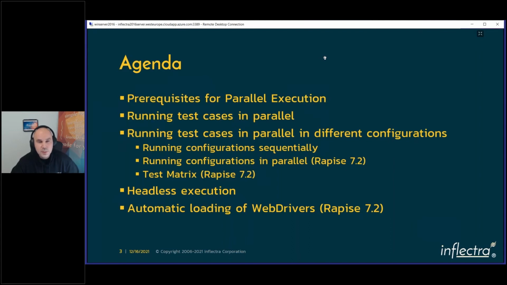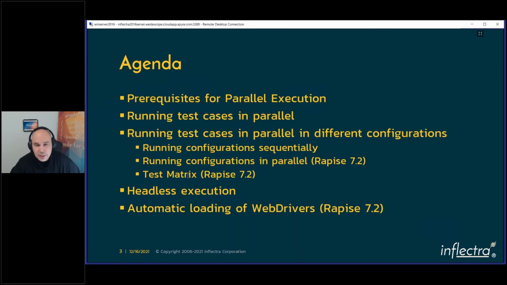It will be a new feature of Rapise 7.2. We are planning to release it at the beginning of February, but we can already show this feature to you. Also, a highlight of Rapise 7.2 is test metrics, and I'll give some overview of test metrics here.